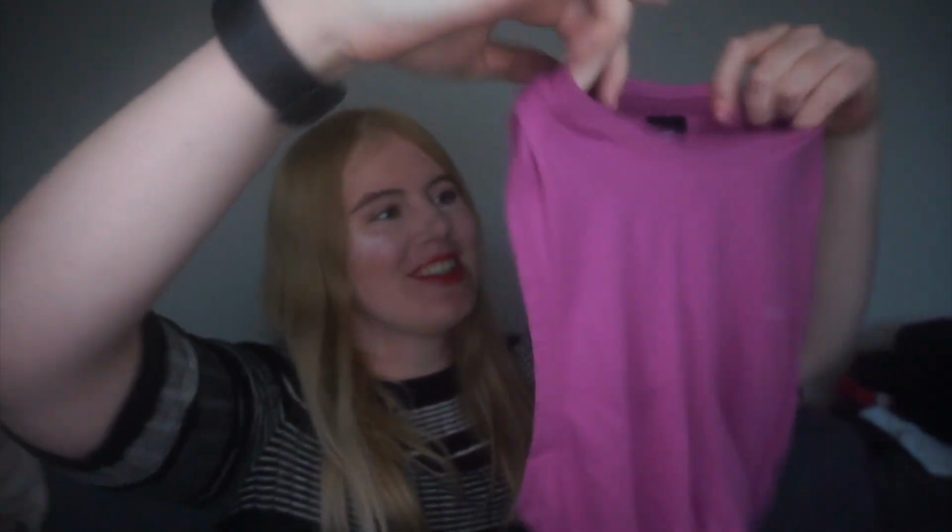Next, we have another pop of colour, and this colour is different to what I've worn before, but I think it's really cute. And this is another twist front top. And this is this gorgeous, if I get it right, orchid top. It's twist front at the front, as you can see, but it is a vest top, so it does just have the huge holes once again. And yeah, this is just a super cute colour for, say, spring, summer, going for a run, going for a jog. Just a really, really cute top that I think will go with, say, black leggings.